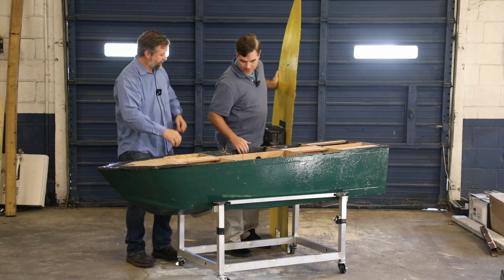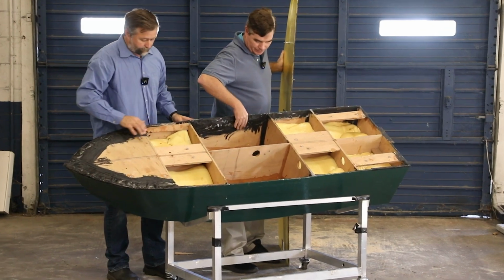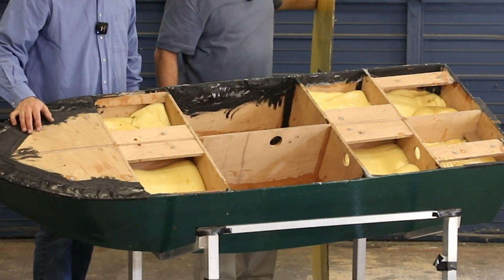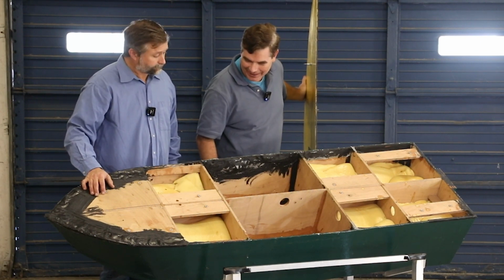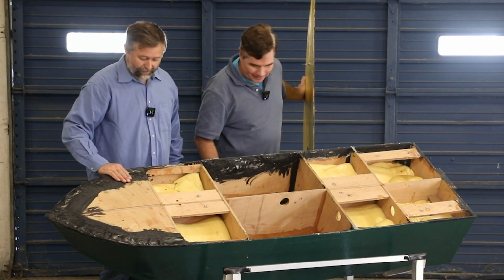Can we rotate this maybe to face toward the camera? So we're able to have two batteries here, and then there are holes in each of these compartments to allow wires to pass through. In addition, there's a lot of waterproof foam that was critical for it to survive any maladies that it would find.